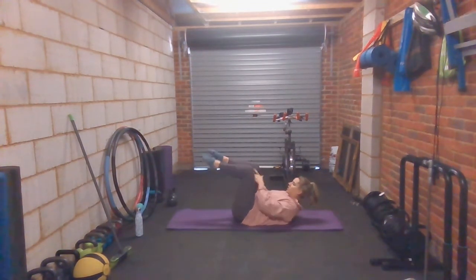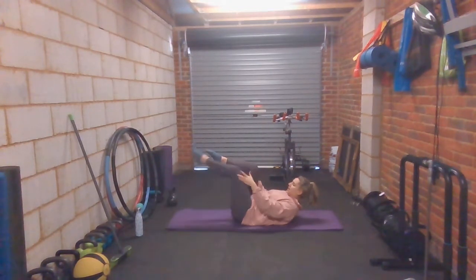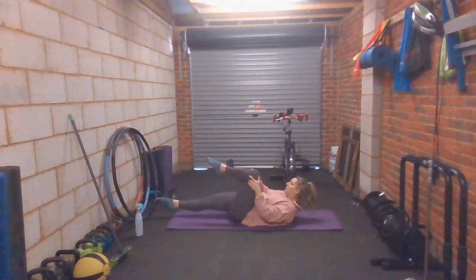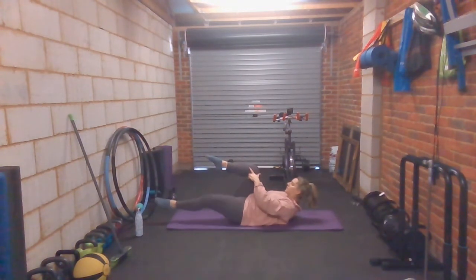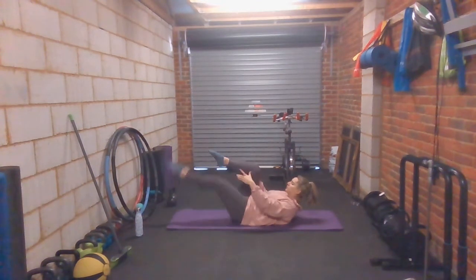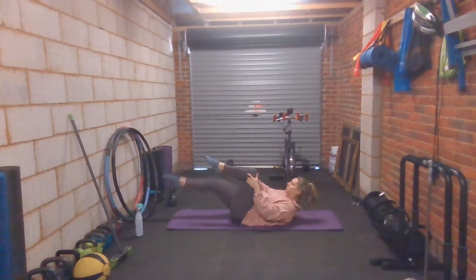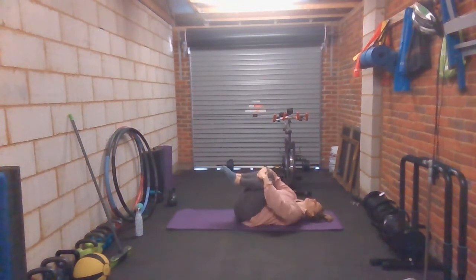Two more on each side, reaching long and away. Back to the center, reaching away. And center. Last one each side. Relaxing there. Drop the head back and just rock yourself from side to side.